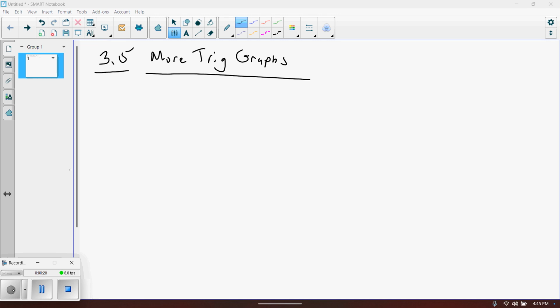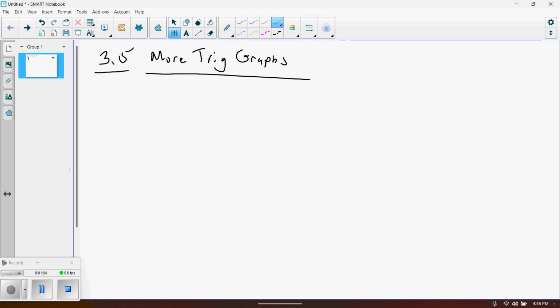graphs. What I'm going to say is that most of the transformations that you used in 3.4 for sine and cosine is going to hold true for the transformations for all the other four. There is one subtle difference, and that comes in with the tangent and cotangent graphs. Other than that, most of it's exactly the same. Now, there are going to be a couple of things that are going to happen with all the rest of these graphs that we didn't see for sine and cosine, but other than that, the transformations are the same.